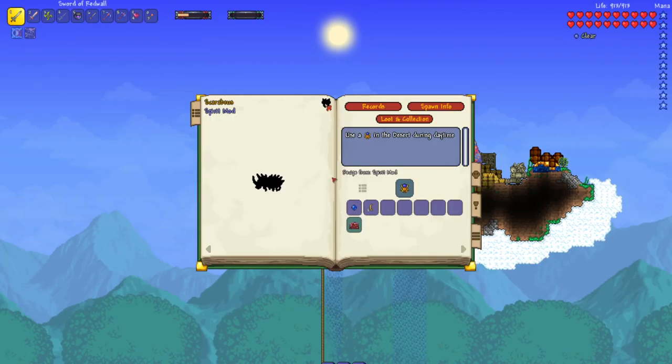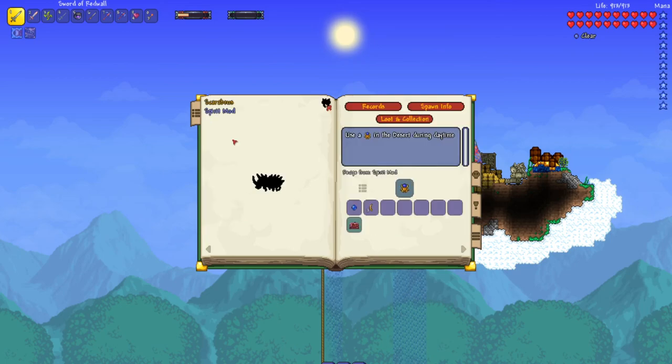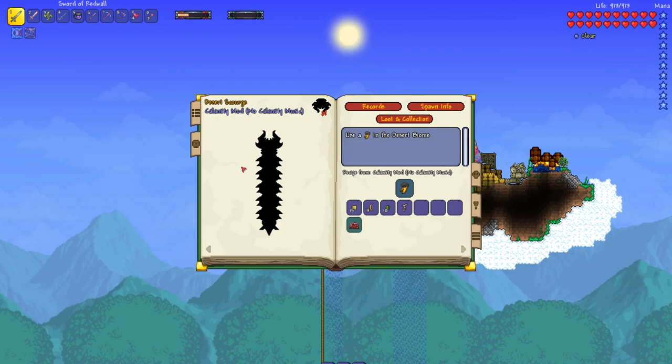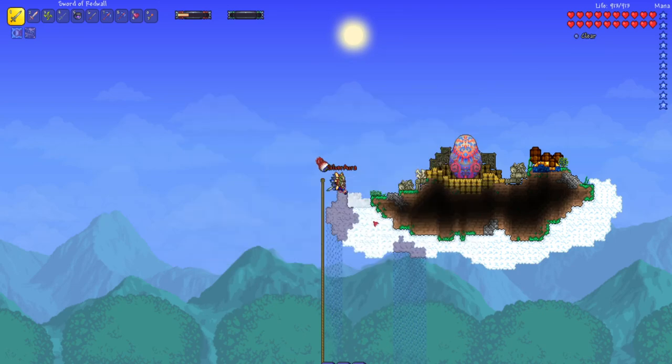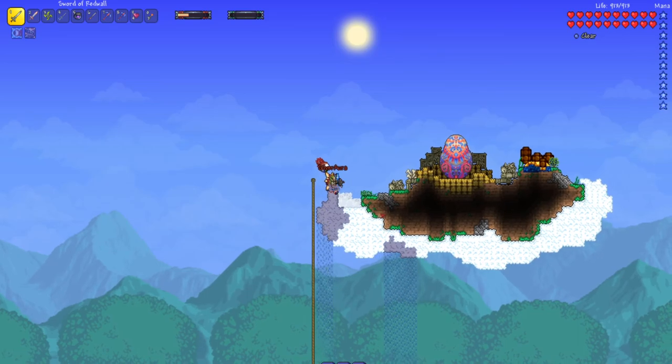So we're just gonna follow basically the pre-hard mode bosses and see what we do next. It looks like next we should go fight these Scarabaeus, but we're gonna need some sapphires to get the spawning thing. And then we'll fight the Desert Scourge. I'll keep getting better armor offhand, but I will craft it in front of you guys, so I'll get the materials and stuff.